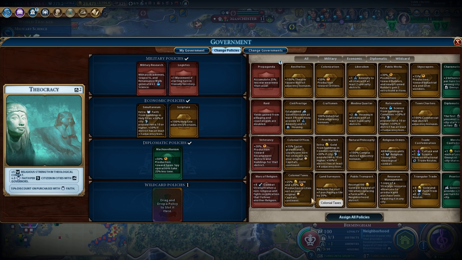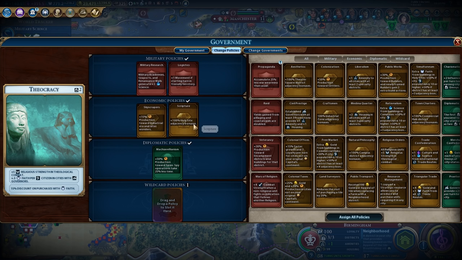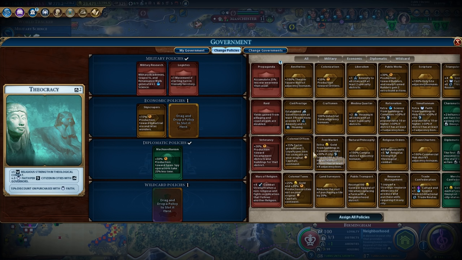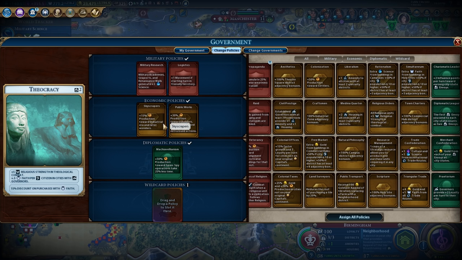So let's go ahead and see if... do we have a way to build faster wonders? Yeah, I kind of want to get this wonder card in. So I'm going to get rid of my faith generation, just for now. I'm going to put in the builder card. Where is the builder card? Here we go, public works. So we're going to build these a little bit faster.